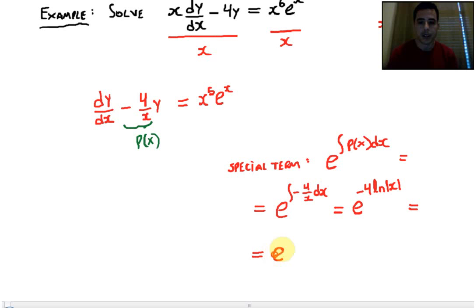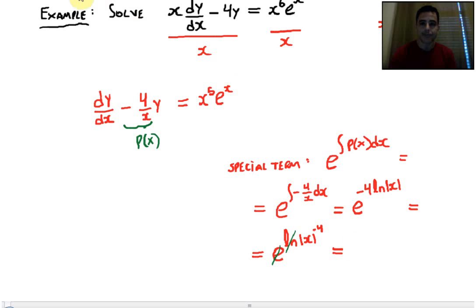So if I do e here, how can a number go back inside the natural log? As an exponent. So this would be e to the natural log of the absolute value of x raised to negative 4. That's a property of logarithms. The natural log is logarithm base e, so if you raise e to the natural log, they cancel each other. So e and natural log cancel.